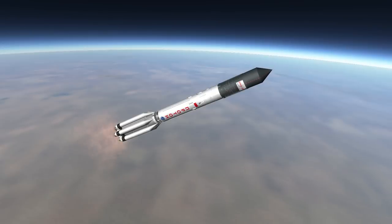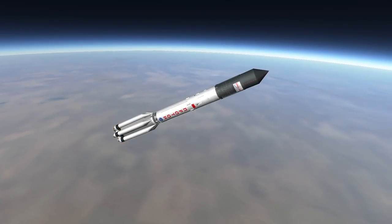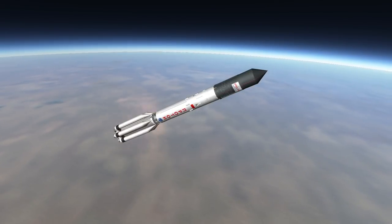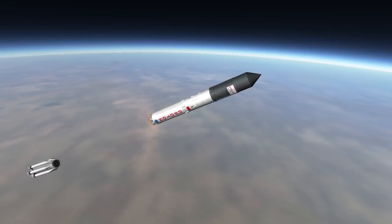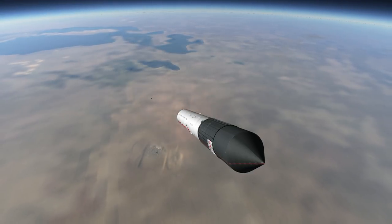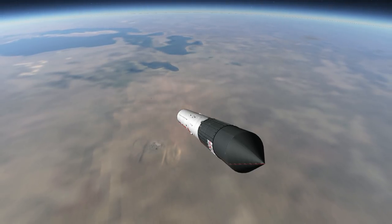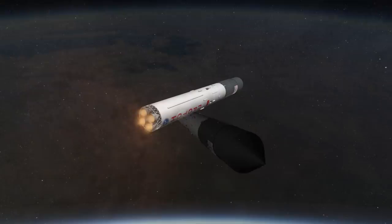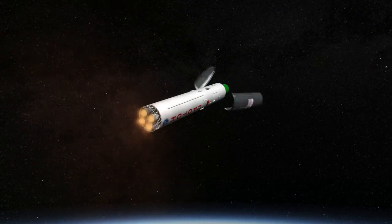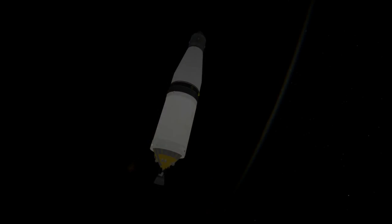Zond 6, launched 2 months later, basically duplicated the mission, but was not recovered successfully. So at face value, it seemed like the Soviets were keeping up with these successes, sending a spacecraft capable of carrying people over to the moon and recovering it. The problem was that the Proton rocket wasn't at all safe enough to launch people in, and wouldn't be human-rated until the 1970s. In its pre-Apollo 11 missions, most Proton-K launches were failures. It had a less than 50% chance of even delivering its payload to orbit successfully.